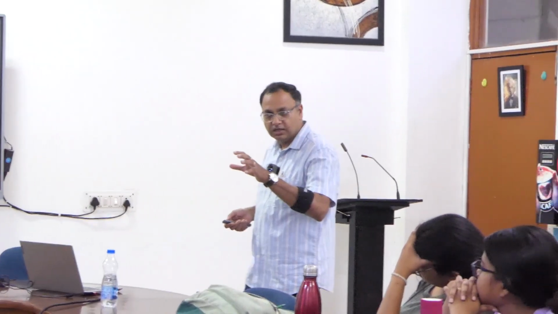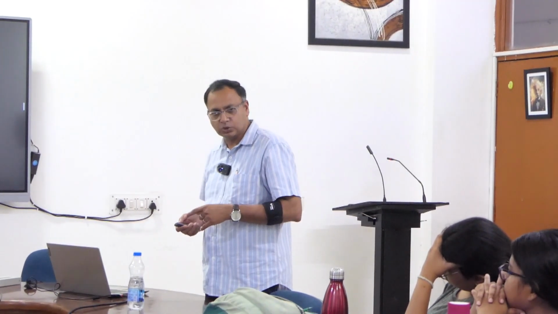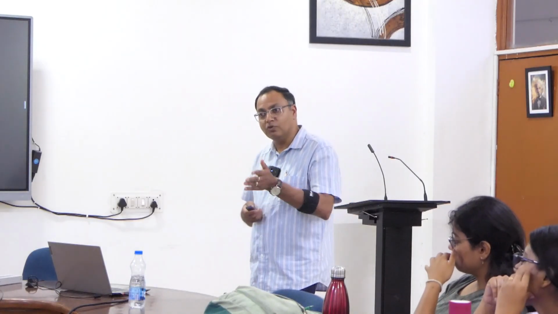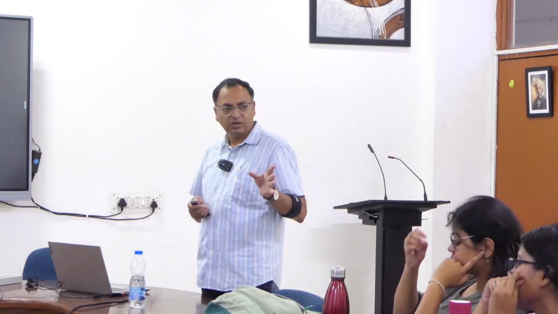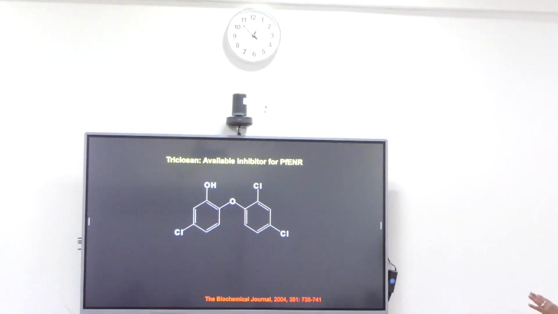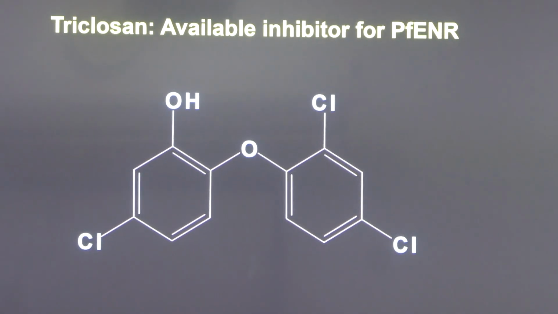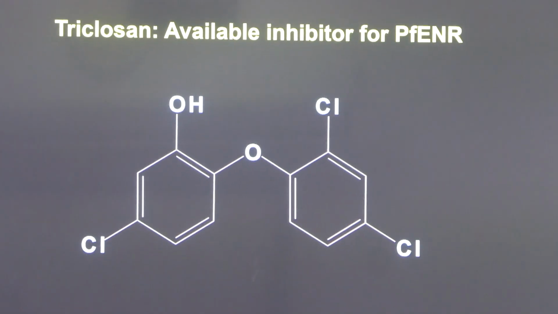When you create a scaffold and you search the database through that scaffold, then you get a smaller number of molecules. 10,000 से 800 रह गया. उसके बाद में even in 8,800 molecules there were very big molecules which I know will not be able to fit into the active site. Those were selected and filtered manually. 90 molecules were selected and those 90 were docked into the active site of PfENR, removing triclosan out of it, right? So this is how it happened. This is triclosan, which was used as an inhibitor because it was not a drug molecule but can be used as an inhibitor because it was sitting in the active site. The one who discovered the structure of PfENR also discovered this already bound in the active site.